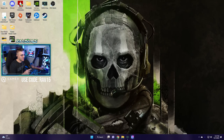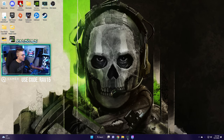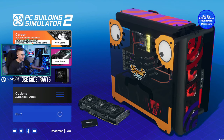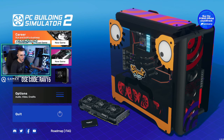Oh, we're having a gaming PC, what do you call it, stream of fixing my... Look, it's right there. There's the game. But I can't full screen it. I don't know what it's doing. It's like... Did I get it? Oh, I got it. I got it, everybody. Okay, it decided to fix itself. There we go. All right, we're going to leave it at that. I'm not going to mess with it anymore.